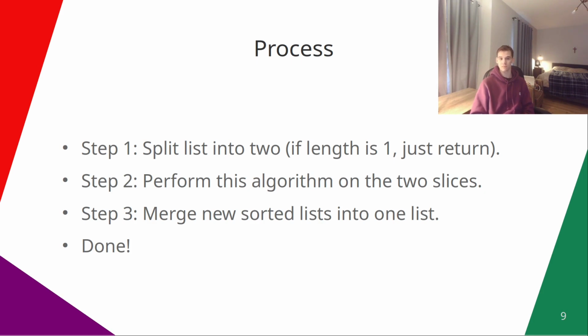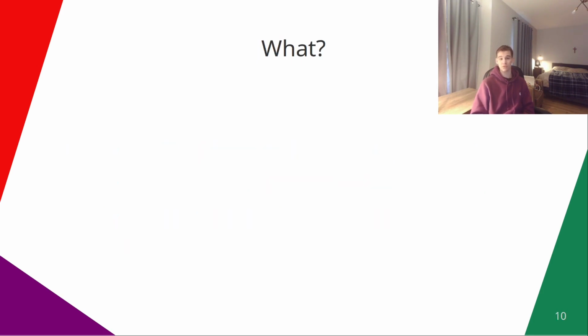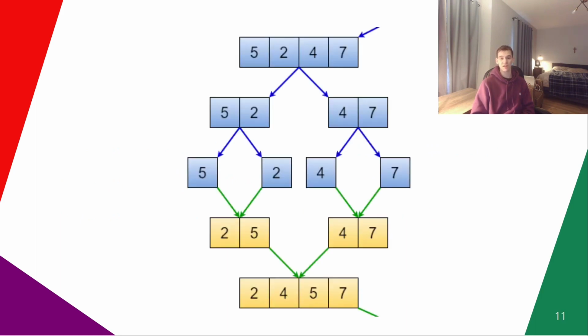That's it. Now, I see the confused looks on your faces, so I'll try and explain why the algorithm actually works. Every split of the array is half the length of the original. Eventually, you're going to be splitting them into arrays of length 1. The trick that makes this algorithm work is that lists of length 1 are already sorted. This is the base case of the recursion. Still don't believe me? Here's the code.